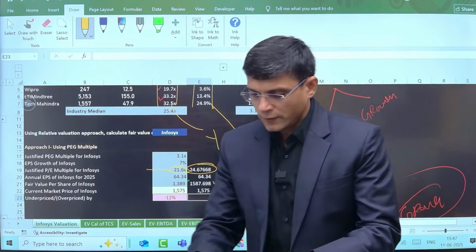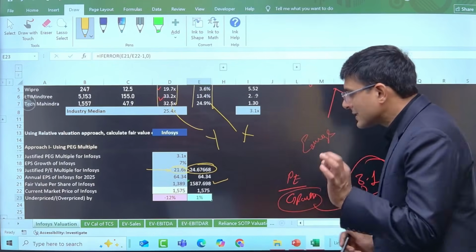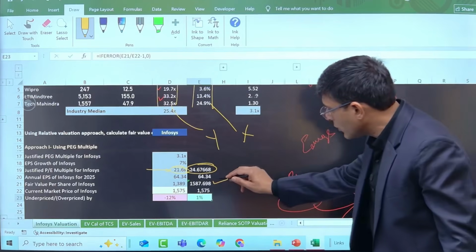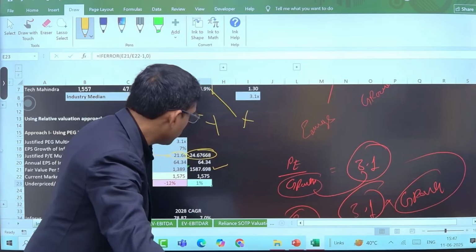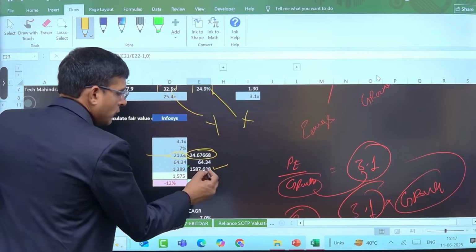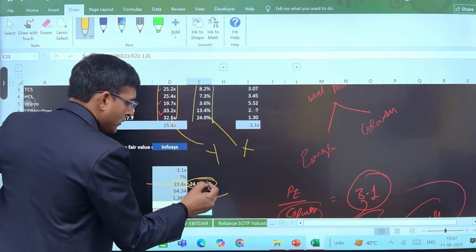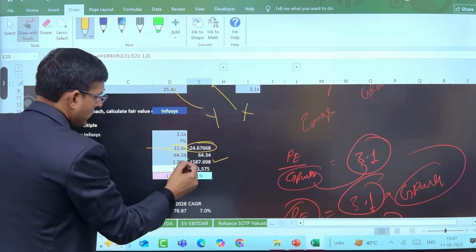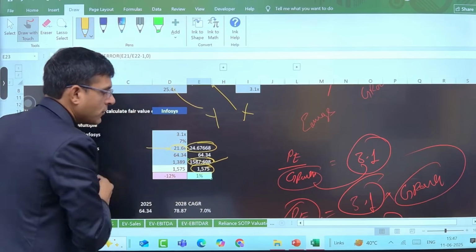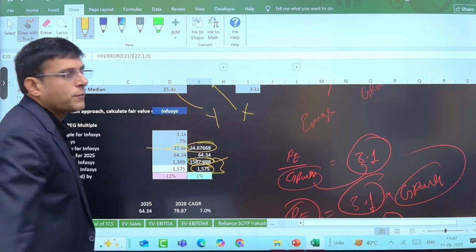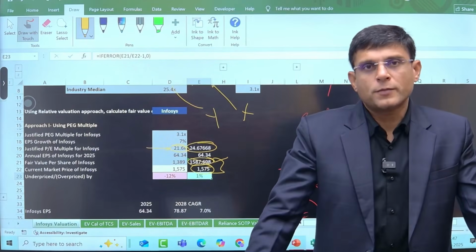If I check whether the company is underpriced or overpriced, it is slightly underpriced, but I'll say it is almost equivalent to its fair value. Guys, can you see? Currently, Infosys is not overpriced. If you look at the regression equation based P multiple, it is 24.67, and based on this, the current fair valuation is coming 1587, the current price is 1575, and the valuation is almost the same, close to its current market price.